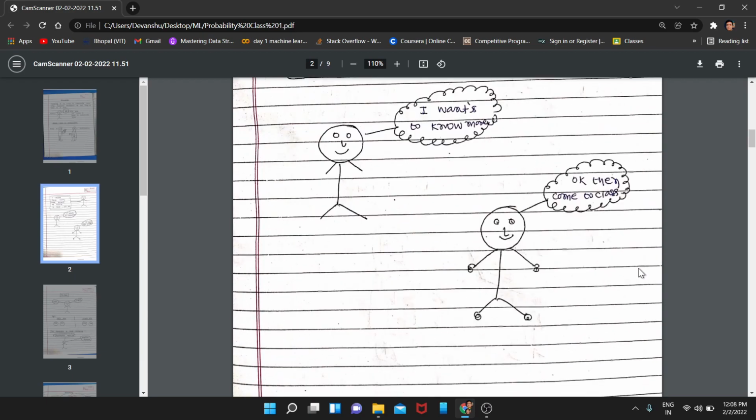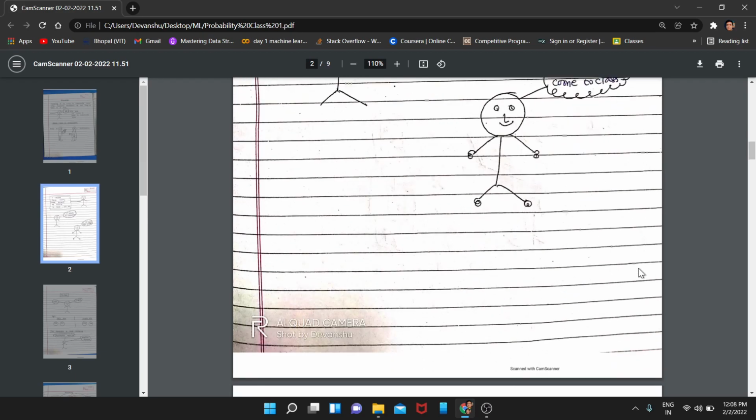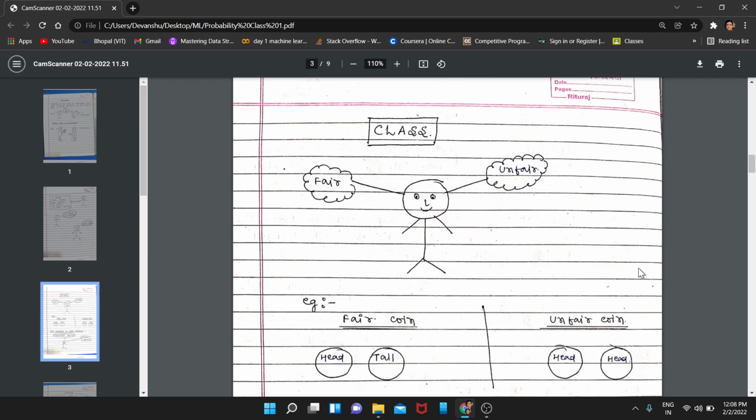Then the professor said, "Okay, you come to the class, we will look at probability in its mathematical terms, we will be learning probability. You may not be able to win the match, but you will be able to give a kind of possibility, and you will be able to calculate what things are going on." So he said, "All right sir, we are coming to the class."